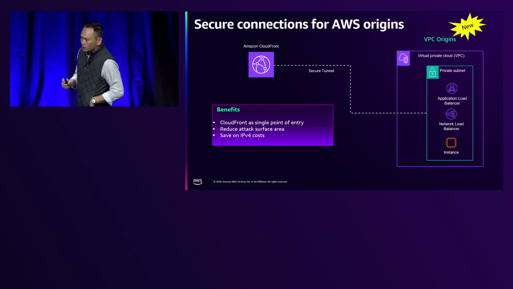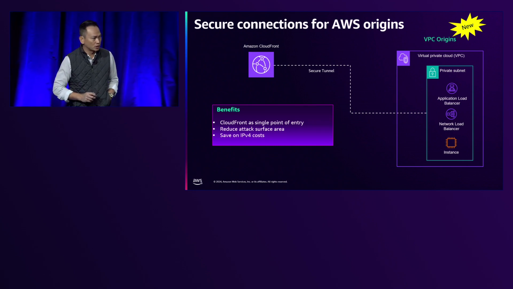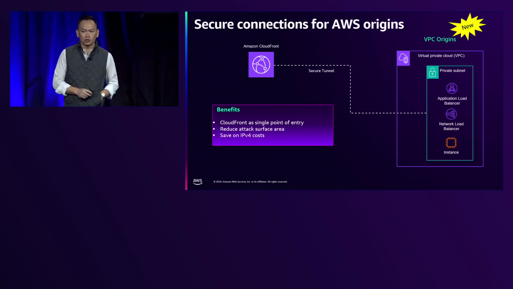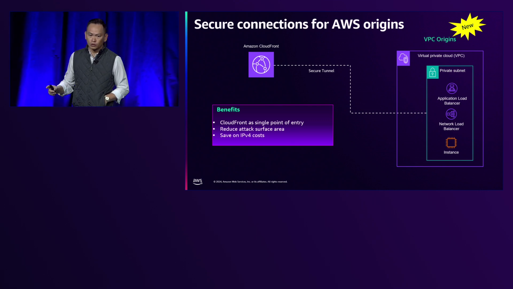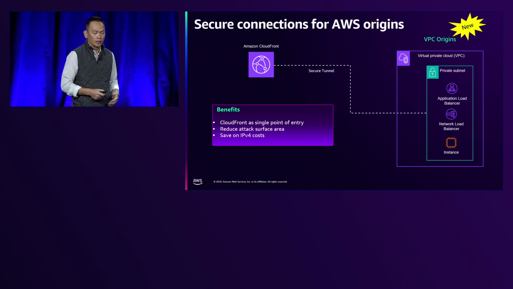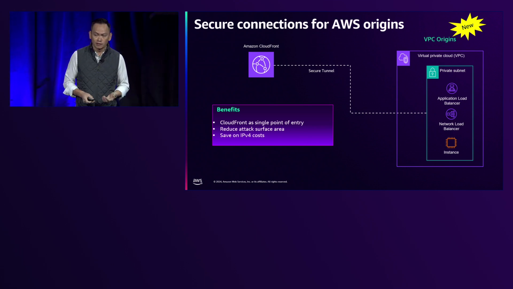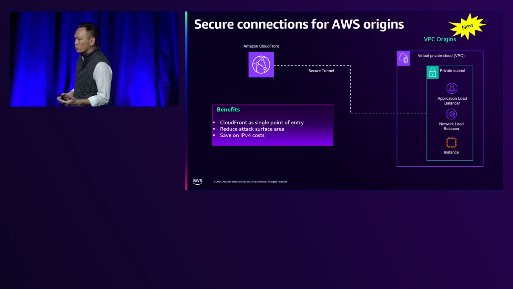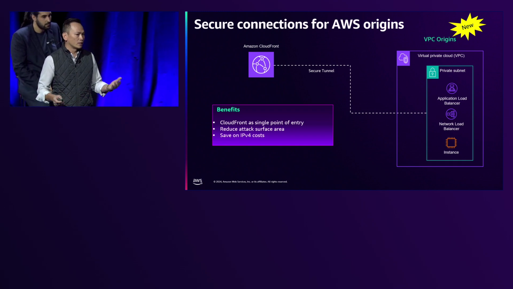Now, something very exciting for us is just a couple weeks ago, we launched a feature called VPC Origins. So now, in addition to cloud native origins, if you have origins in EC2, we can actually establish a secure tunnel between CloudFront and that origin that's in a private subnet. So you no longer have to expose that to the public internet and create routes to your internet gateway, right? We use VPC to VPC natting to establish the secure tunnel. It's great because it allows you to reduce your surface area of attack, making CloudFront the true front door endpoint for any public-facing web application, which we actually recommend. And you can save on IPv4 costs.